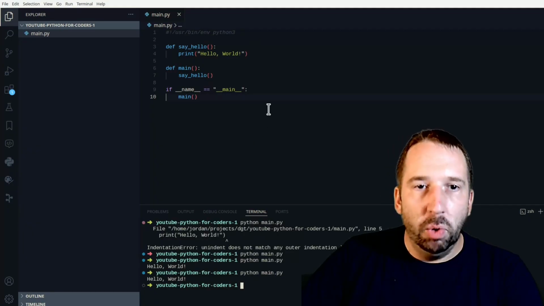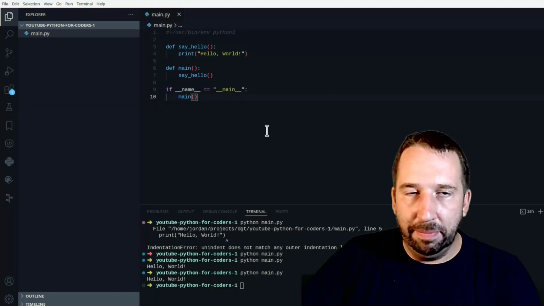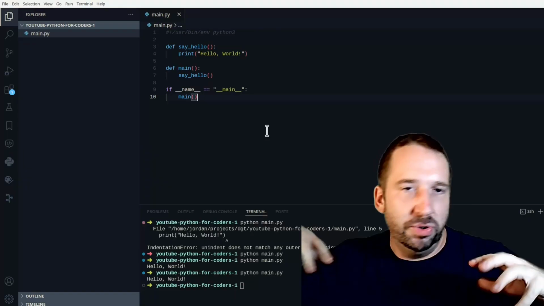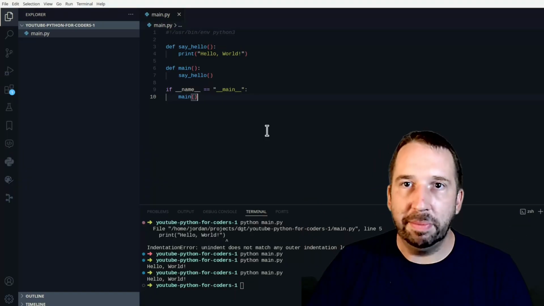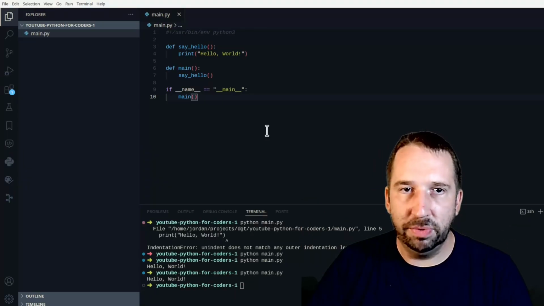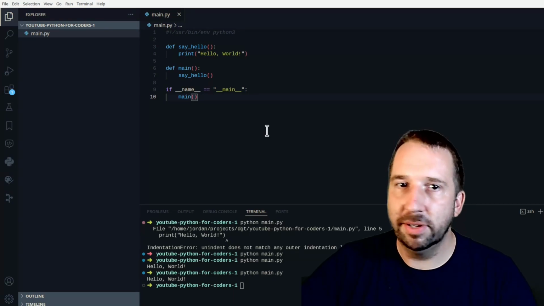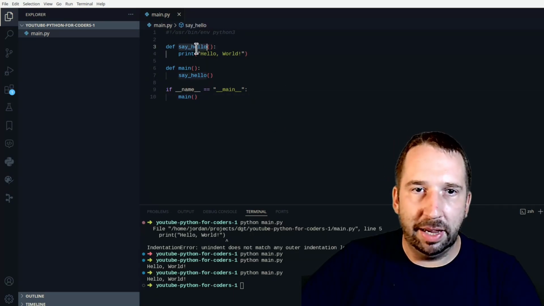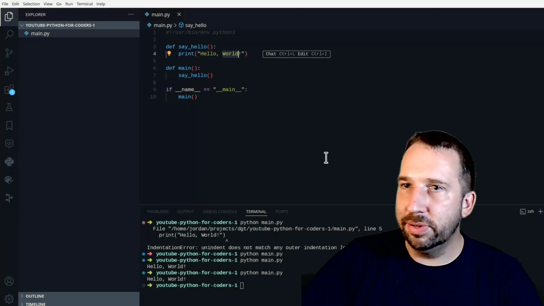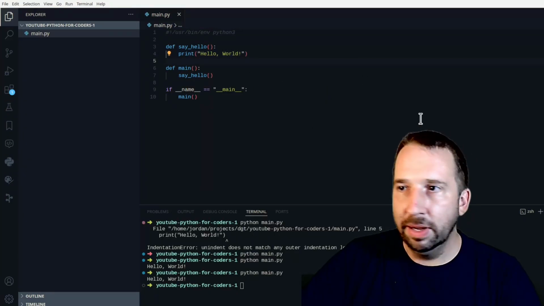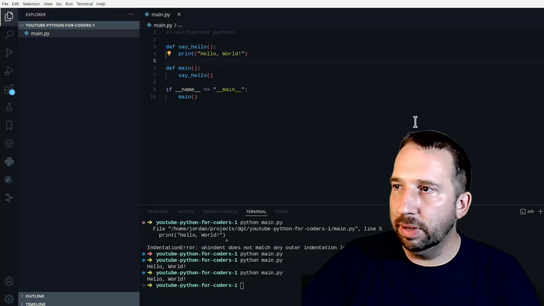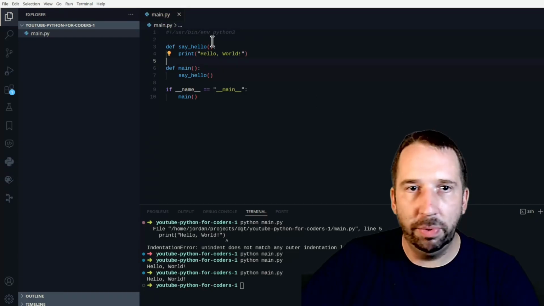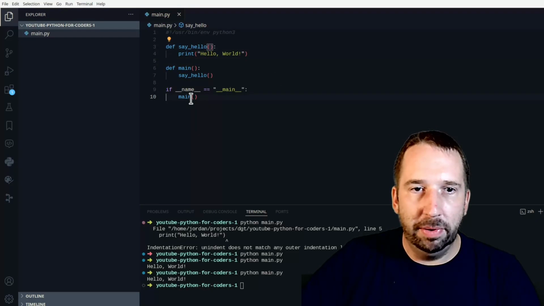In order to show what __name__ is, I mean, I've already described it, but I can show you. I'm going to introduce function arguments. Now that we have functions, I can show you function arguments. Instead of saying hello world, let's say we want to say hello to a name. I'm also going to introduce you to how to format a string, because there are a few ways. So we call our main, we say hello world.